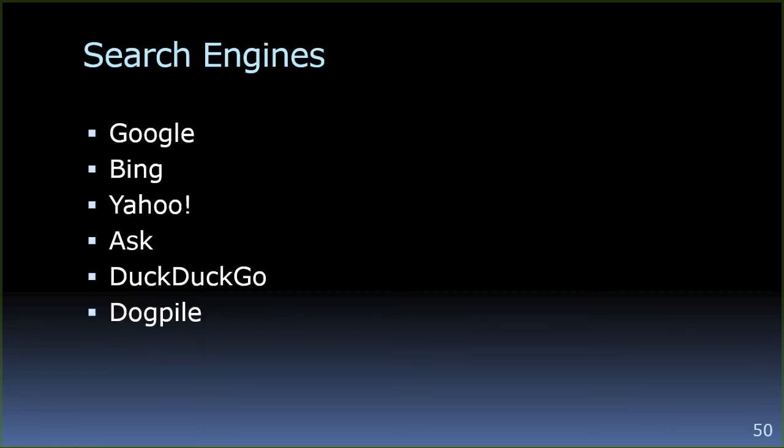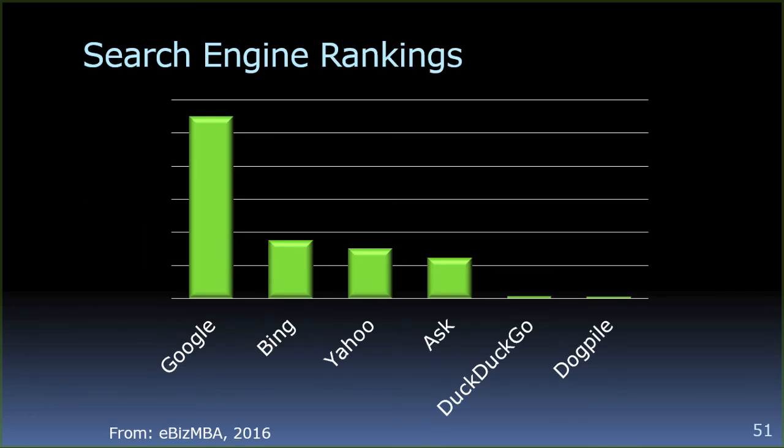Search engines. There was a time when you couldn't find things on the internet. You had to know it was there. Someone told you to go to a particular site. Now, of course, we have these search engines, so we can just type in a search term and it'll point us to a particular site most of the time. There's a good number of them. And of course, Google is the big player here. That's the one that's most popular. If you look at a graph, you can see it's way, way more popular than all the other ones out there.